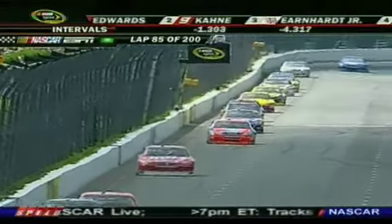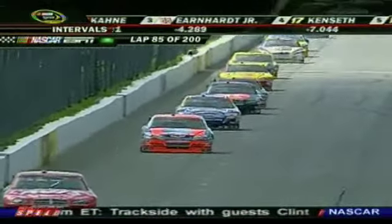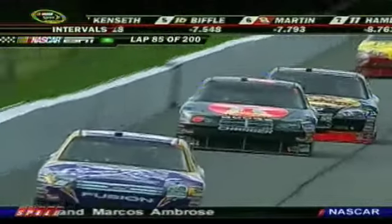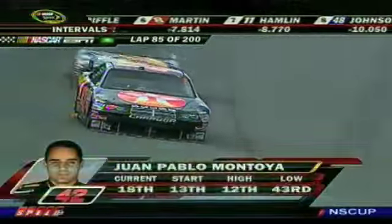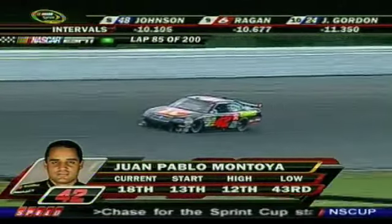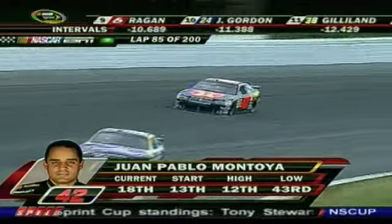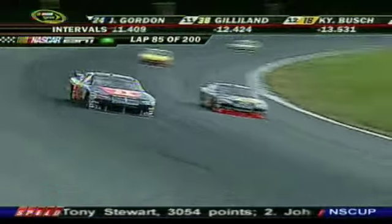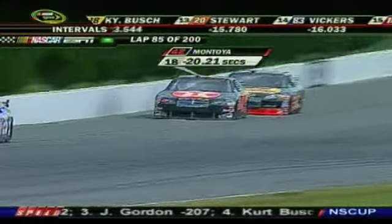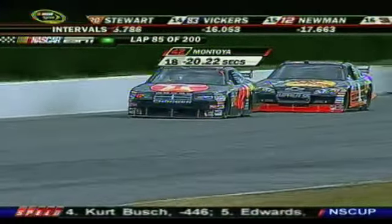'42 car of Juan Pablo Montoya. Remember, he pitted on lap 1, came back in on lap 8 because they just wanted to get this car dialed in. And I tell you what, whatever they've done with the 42 for Montoya, it has worked because he was back dead last early on at 43rd and now finds himself in the top 20 and moving toward the top 15. If you're going to have trouble, the early part of the race is the time to have it. You've got all this time to make it up, and he's making the most of it so far.